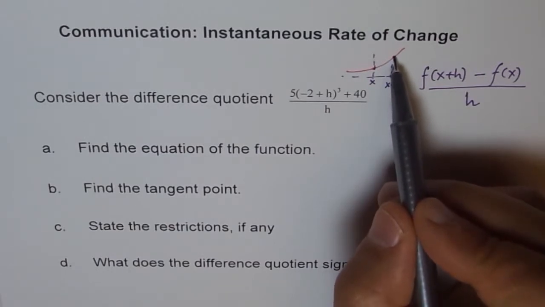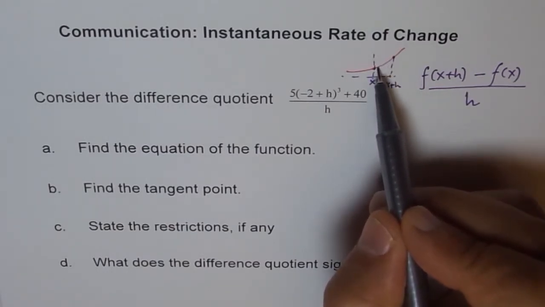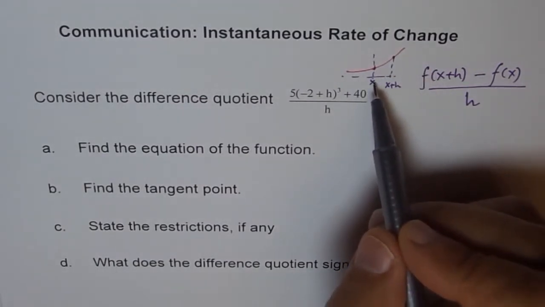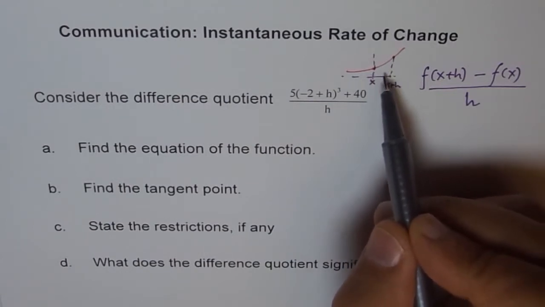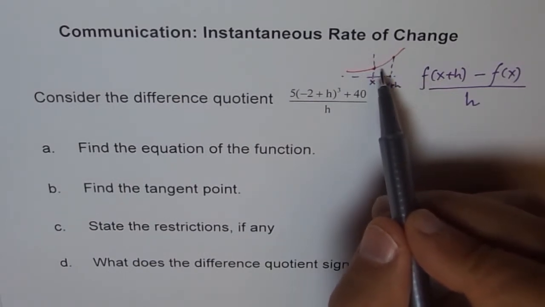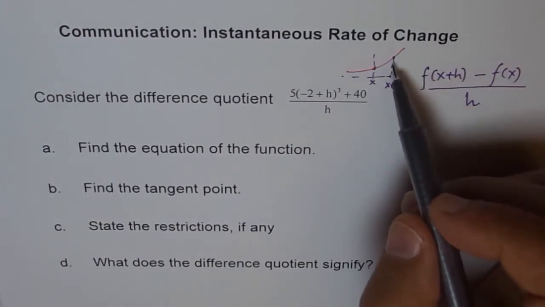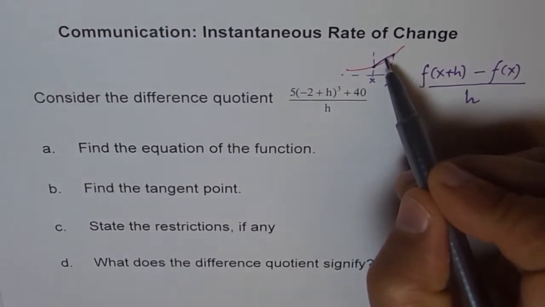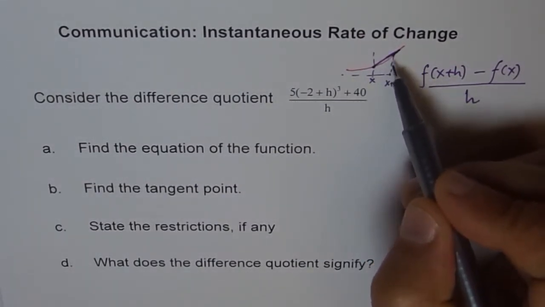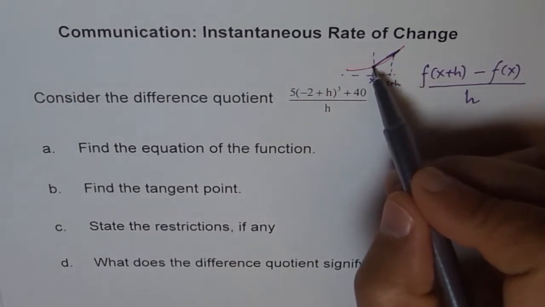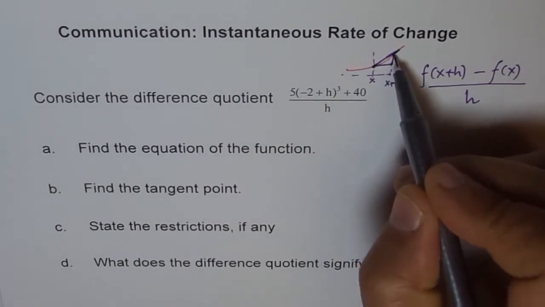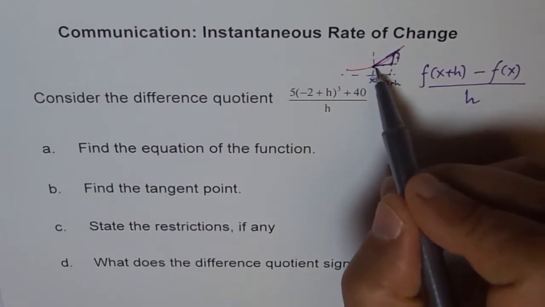Imagine if this point is very, very close to this, then if you join the two, you get a tangent line, correct? For clarity, we have shown it big enough so that you can appreciate how it looks when enlarged, let's say 1,000 times. In that case, it looks something like this, and if you join it, then you get a secant. By drawing this triangle, you can find the slope of the secant. This distance is the rise, and that is the run.